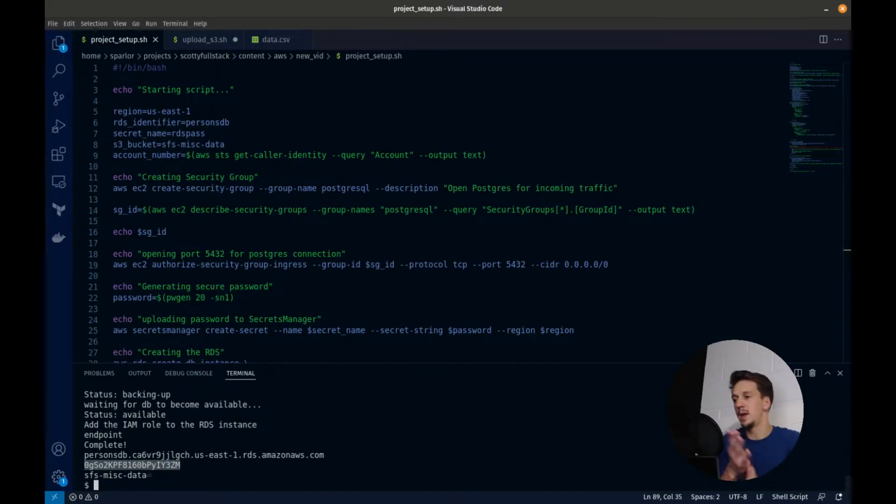Okay, so the final piece here, and probably the most important, is the Lambda function. Before I create my function, I'll create my folder for my dependencies, because this is a Python function. If you're not familiar with Lambda, it's a stateless, serverless function that is executed on a trigger.